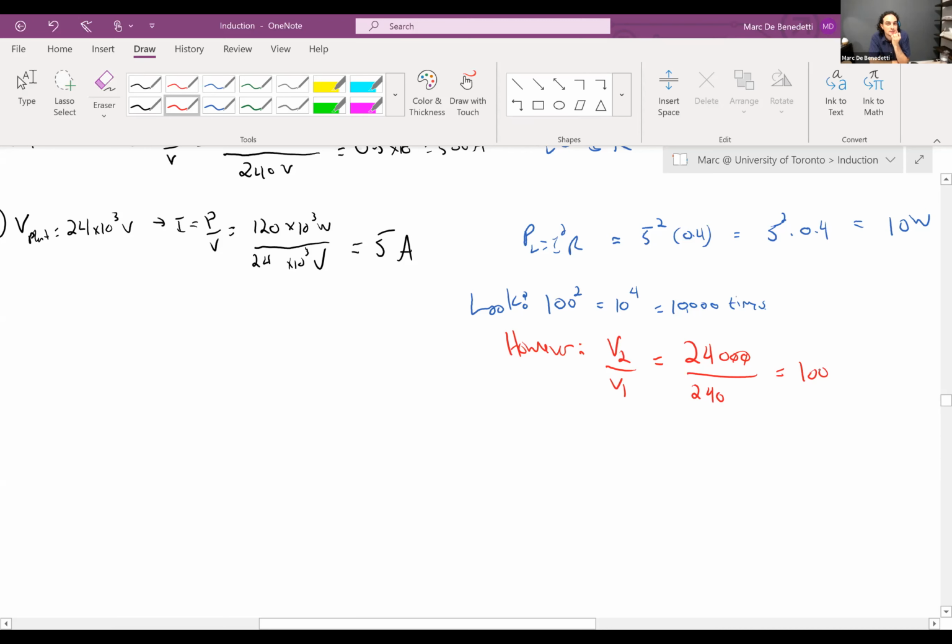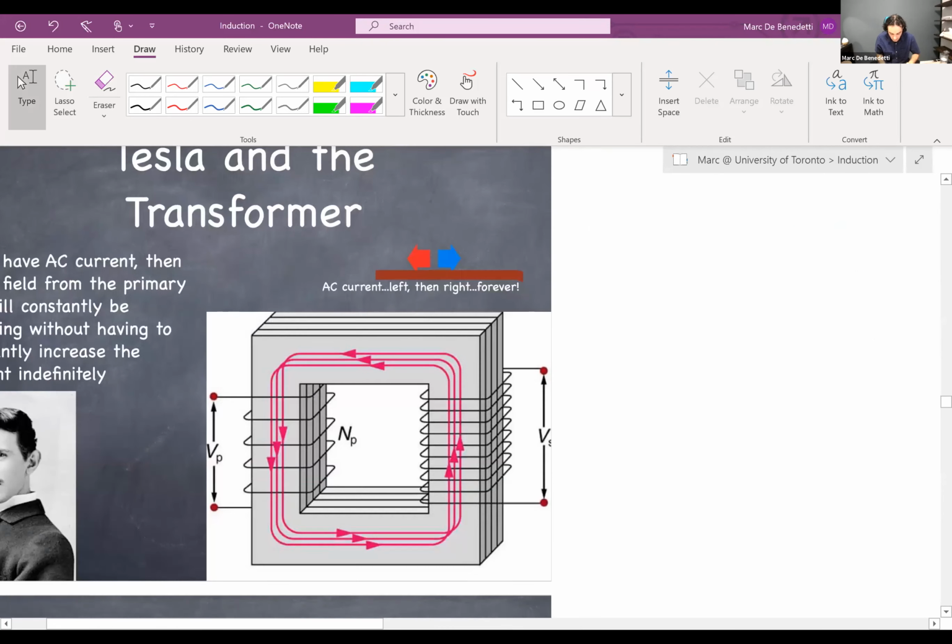So a 100 times increase in volts produces 10,000 times the savings of energy. And that's what Tesla was trying to say. Tesla was trying to say, look, we're doing this all wrong. Not only is DC current extremely dangerous because you're transmitting the current at a very low voltage, which makes it a very high current. Not only is that very wasteful electrically speaking, it's also very dangerous because you have such a high current. So Tesla was just really frustrated that he wasn't being listened to.